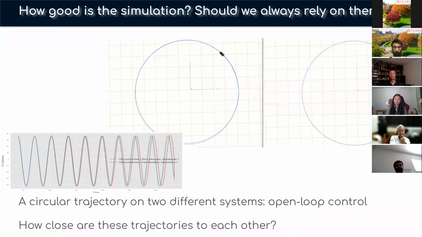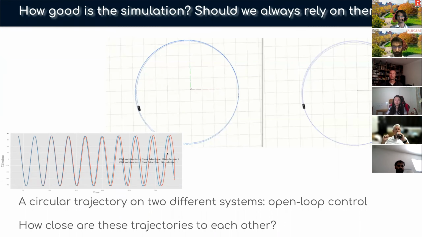So how good is the simulation? Going back to the earlier question I asked, can we trust the simulation, and how good is it in assessing the performance of the controller before we go to the field? One issue we found during the Arizona Ring Road experiment controller development is that we cannot trust simulations all the time, because they lack repeatability. For example, I had two simulations running on two different computers, left and right, and it's just an open loop control, with the vehicle tracing a circle.